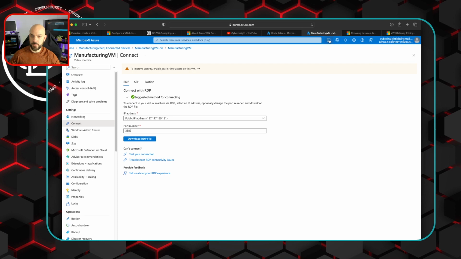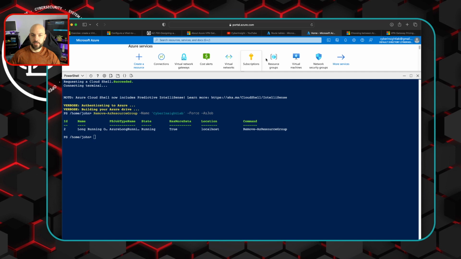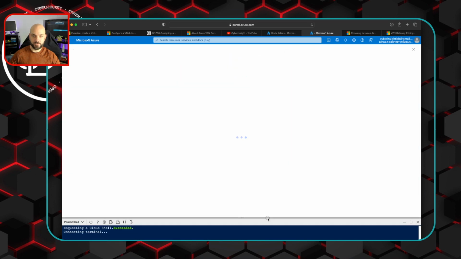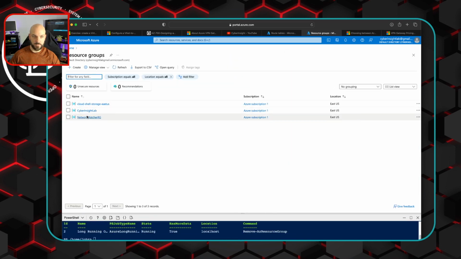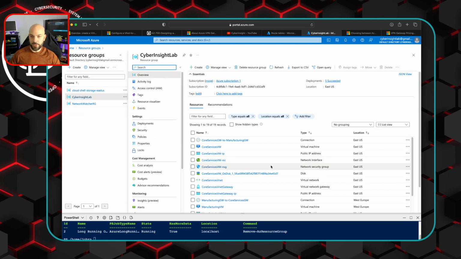We'll bring up the Cloud Shell. And this is going to be running. This is going to take a little bit of time to delete everything there, so we're not going to sit here and wait for that. You can go back to the main area where the resources are, resource groups, and go under the particular resource group, and you can start to watch as these things disappear, and you can just keep hitting refresh until you make sure that everything is deleted.